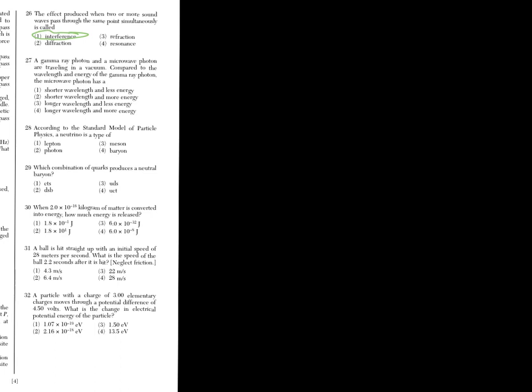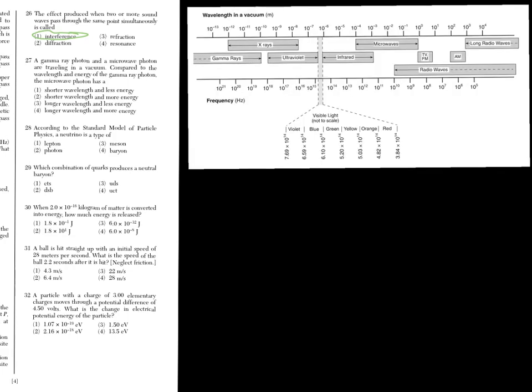Number 27. Gamma ray and microwaves. We're comparing gamma rays to microwave. The microwave is over here on this side. It has a longer wavelength than gamma rays. Gamma rays have 10 to the negative 13th wavelength and 10 to the negative 2 for microwaves. That's longer for the microwave. So microwaves have longer wavelength cross of 1 and 2. Now what about the energy? Energy is related to frequency for this type of wave. So let's look over here. Gamma rays have high frequency. Microwaves have lower frequency. So we see this inverse relationship. So microwaves having lower frequency meaning lower energy. So it's choice 3. Longer wavelength and less energy.